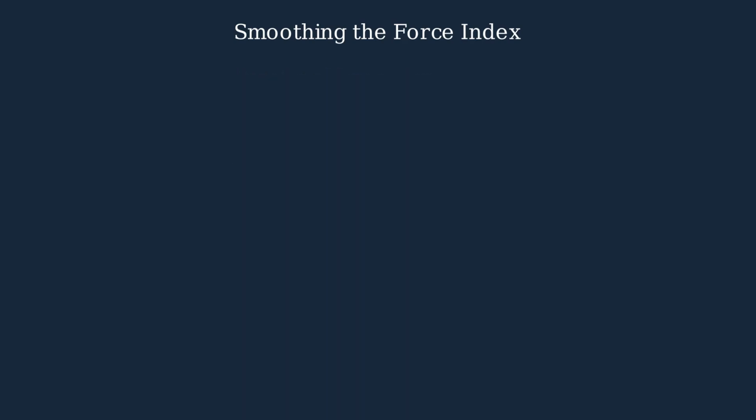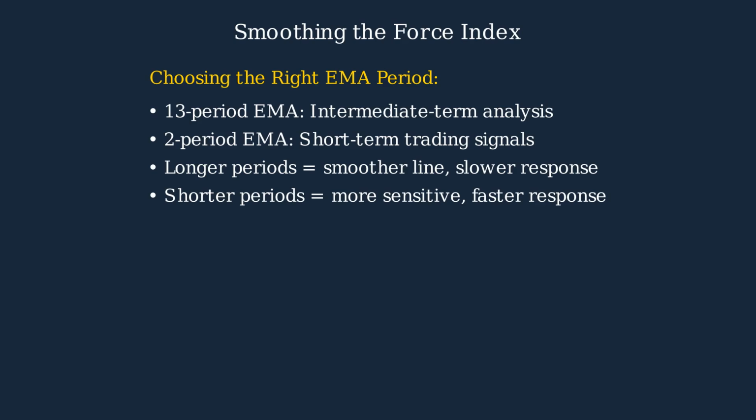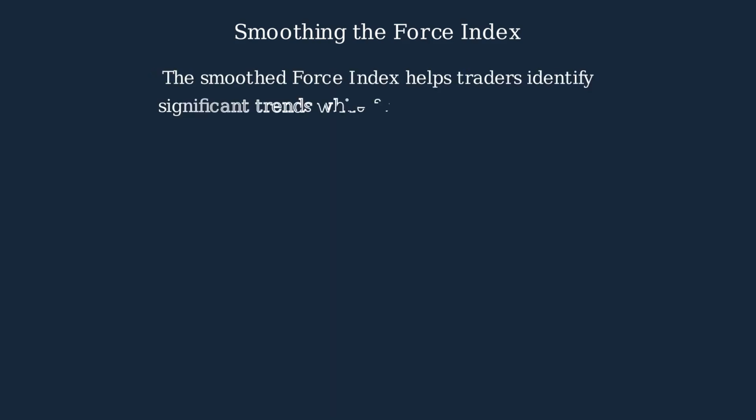When choosing which EMA period to use, consider your trading time frame. Longer periods create smoother lines but respond more slowly to price changes. Shorter periods are more sensitive but may generate more false signals. Ultimately, the smoothed Force Index provides traders with a more reliable tool for identifying significant market movements and making more informed trading decisions.